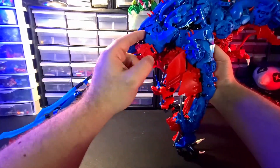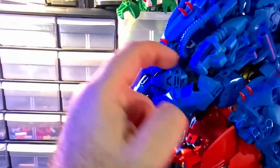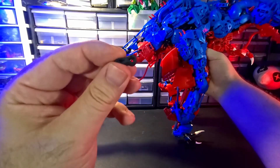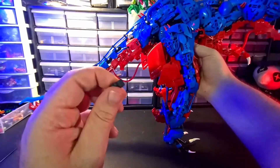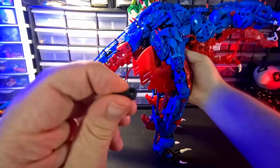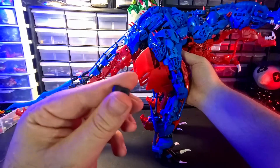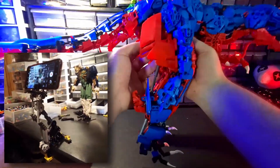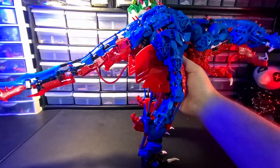I actually use it with those rubber lift arm parts to sort of get it to flow here. You can see one here, and then I use a string of those rubber lift arms to sort of anchor it all down to get it in a nice angle. A specific suggestion: use these more. These things are fantastic for getting weird shaping, getting things to stay in a weird angle that isn't quite on-grid or anything like that. In more recent years I've used them a lot more, and I keep relying on these more and more as I become more experienced as a builder. These things really help you get away with some shenanigans. And I use them on the feet too — they're stabilizers on the feet as well. My phone stand here is actually made out of LEGO, and the rubber parts are what hold on the phone, clamped to my desk.